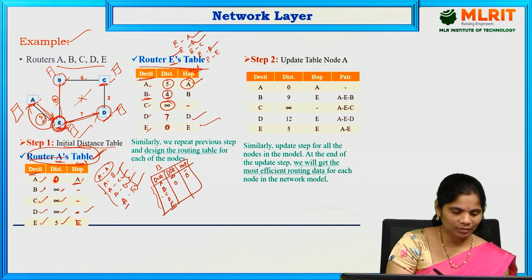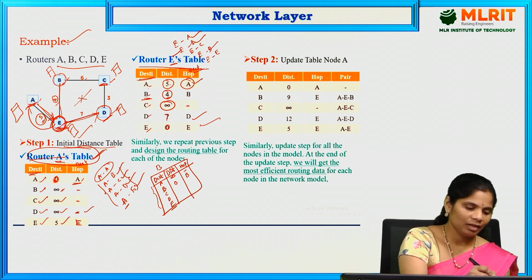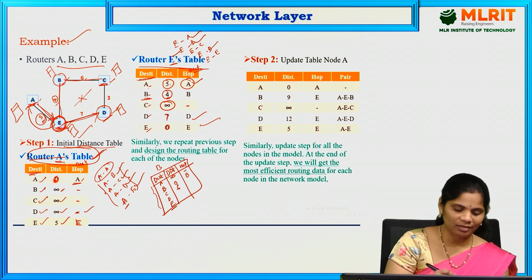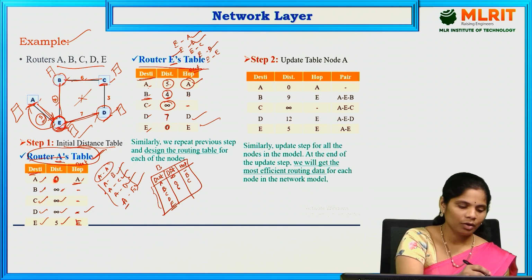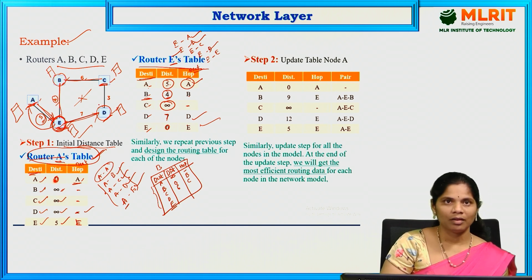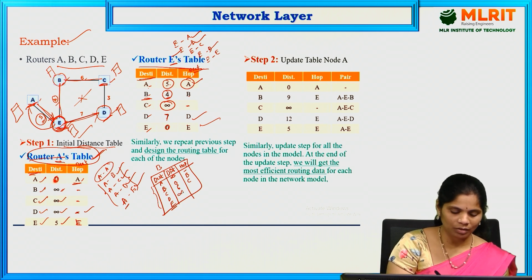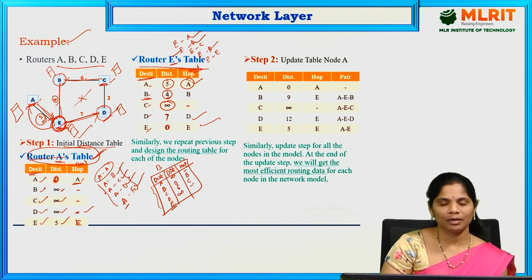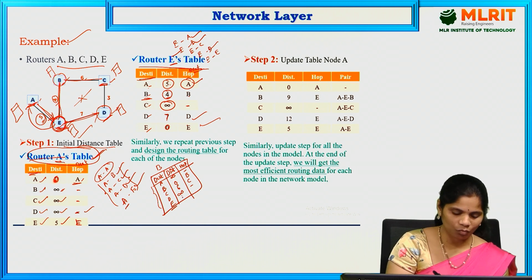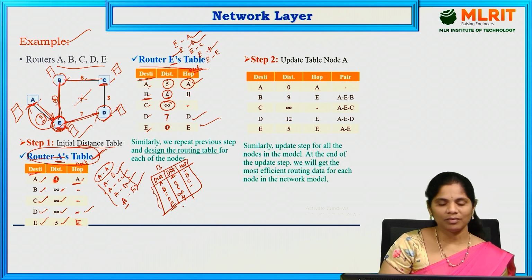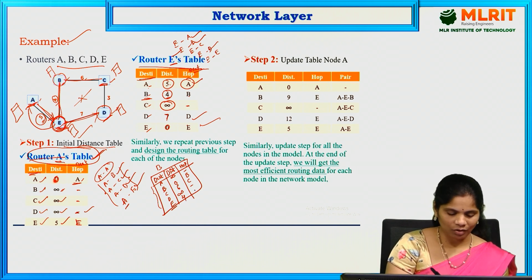And for B to C the communication is there. So here B to C the distance is 6 and the next hop is C only. And next B to D. If we are talking about B to D, there is no communication. There is no direct link. So here B to D is infinity and the next hop is empty. And B to E, here the distance is there. B to E how much is there? 4 is there. And the next hop is what? B to E, E only.